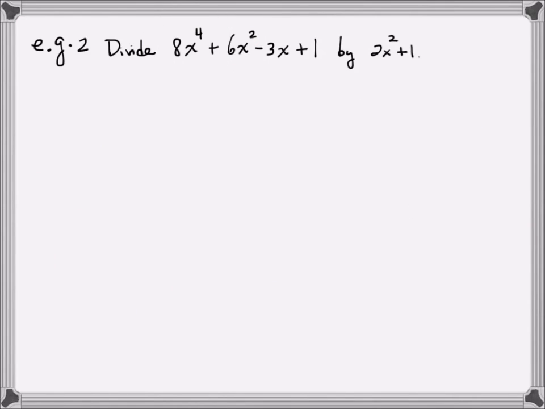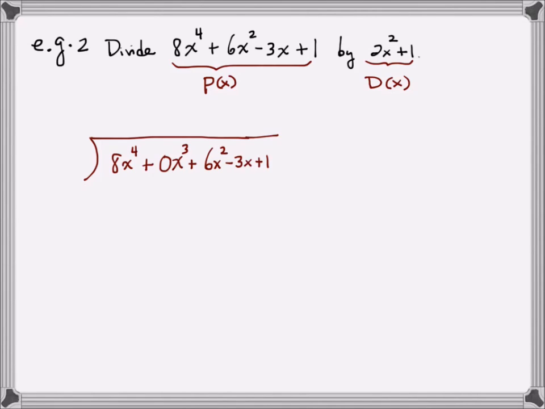Make sure you actually understood the concept. I encourage you to practice this next example by yourself. You can express your final answer in one of those two forms. As we put the dividend inside the long division process, we make sure that it's listed in descending order and no terms are missing. It turns out that the x cubed term is missing, which means we need a placeholder of 0 as we put it in. Similarly, for the divisor, we need to put a placeholder of 0x, the missing term.